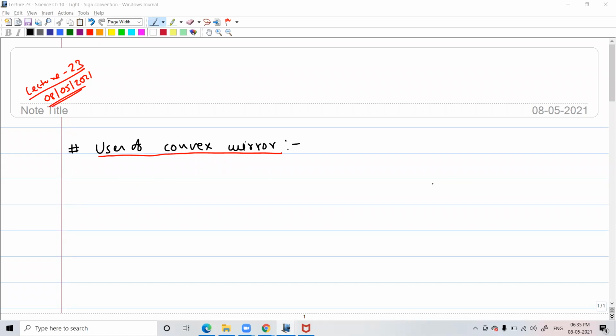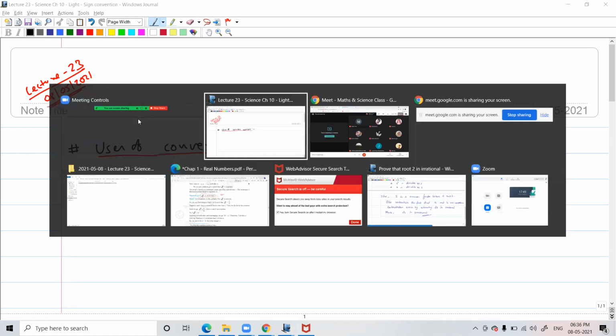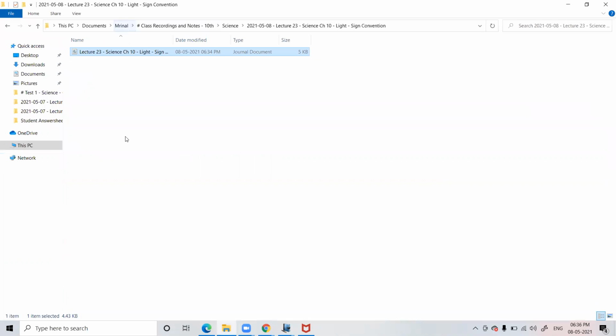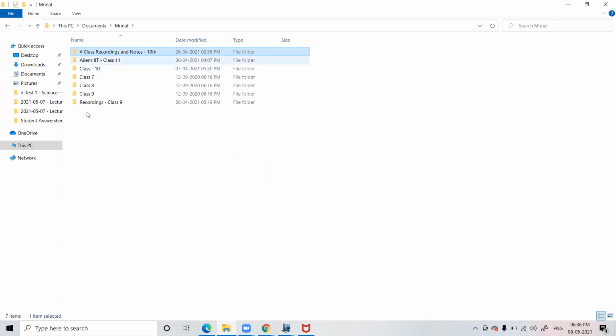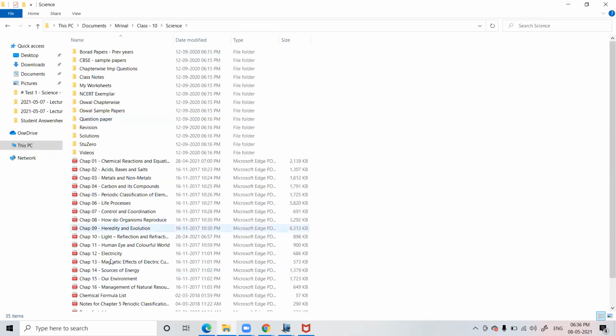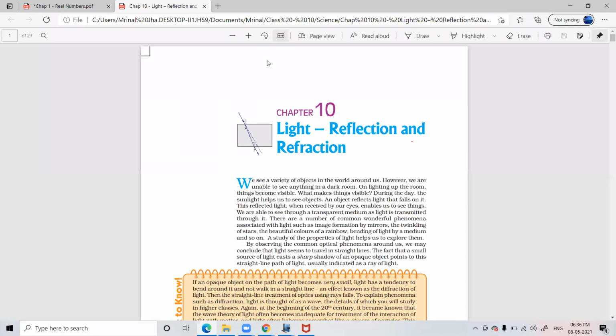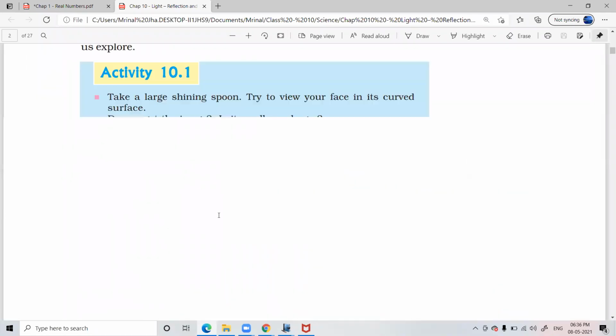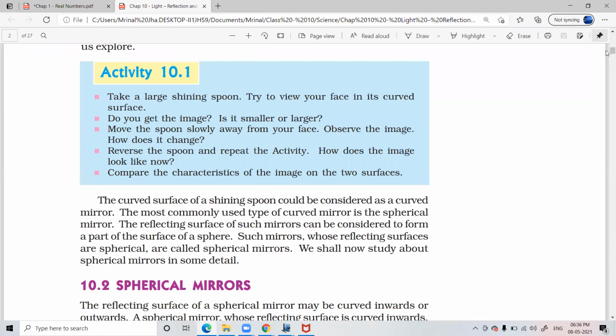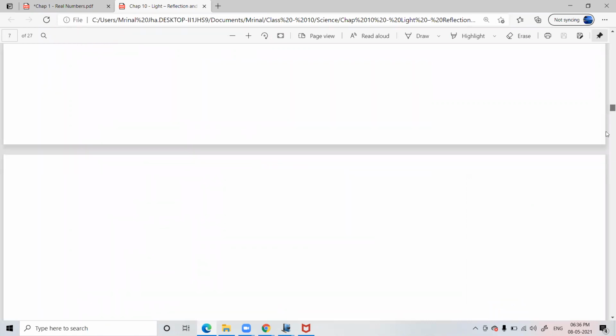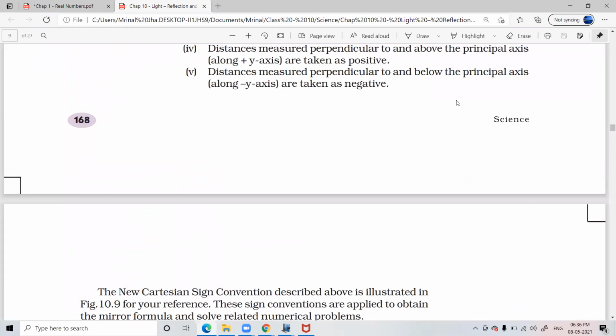Yeah. So think of this convex mirror. What all uses can you think of? Where would you want to use a mirror like that, which gives a small image, and remember that a convex mirror always gives an erect image. Somebody was already giving me this example yesterday: the rear view mirror of the car. Right? You understand that? Yes, sir.